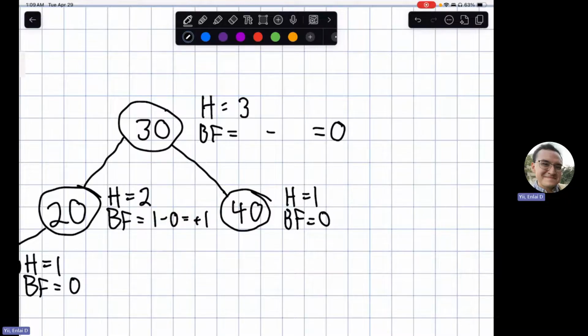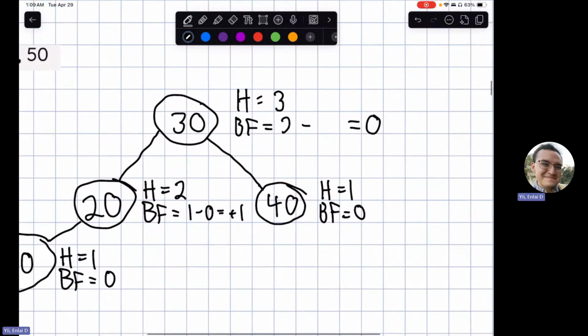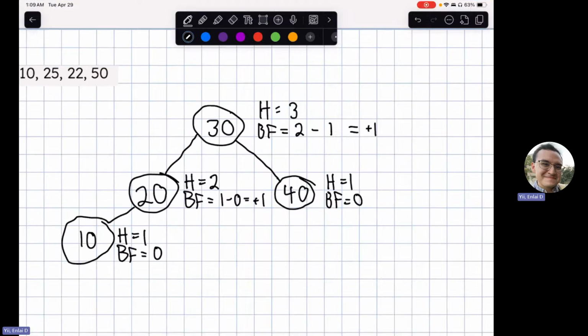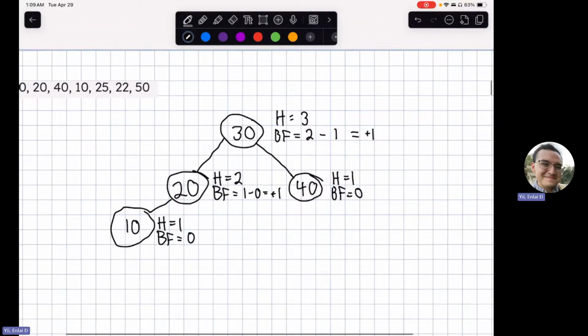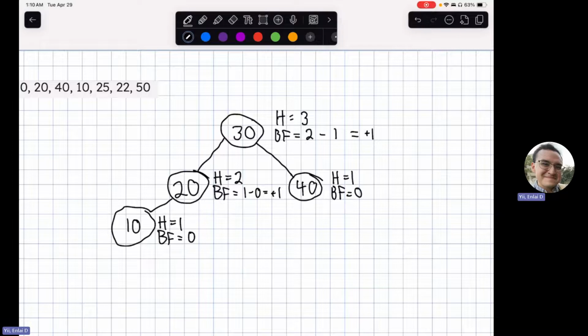Height is now 3 with a balance factor of 2 minus 1, where 2 is the height of the left and 1 is the height of the right-hand side. So that gives us positive 1, which means it's left heavy again. But it is within our range, so no need to do any rotations right now. It is still pretty balanced. It's doing a good job.